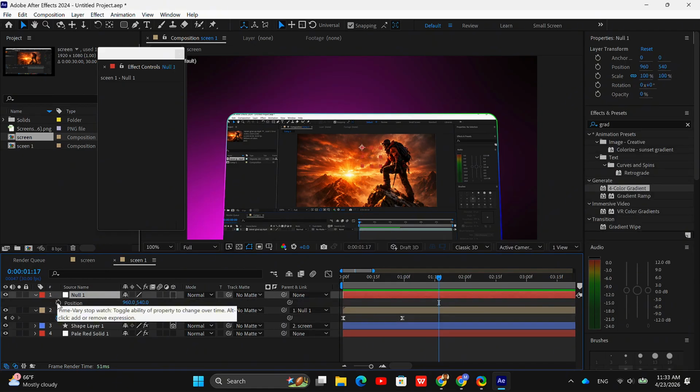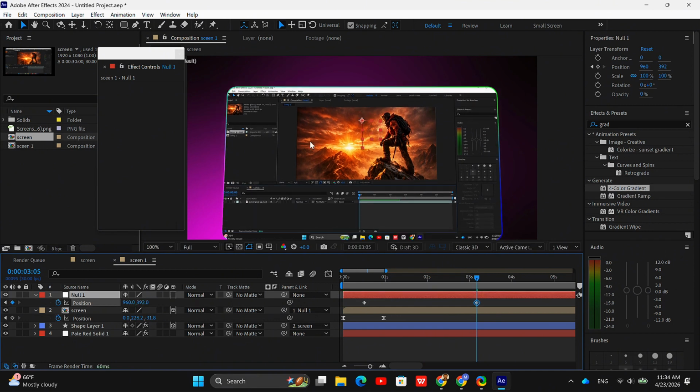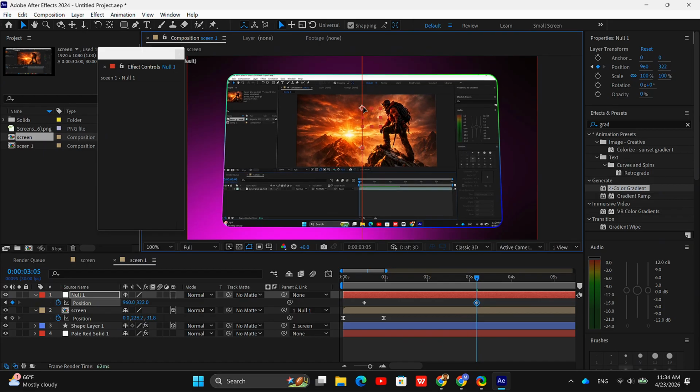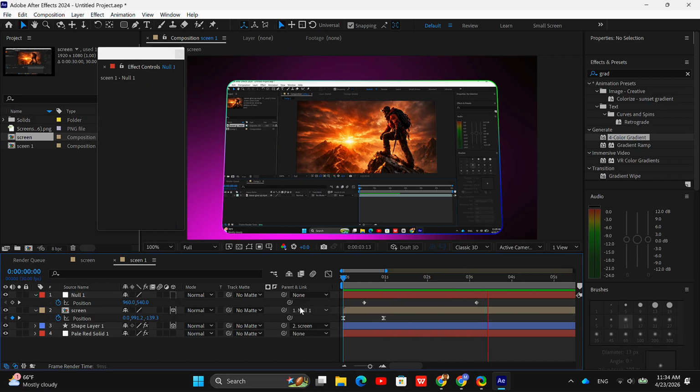So for that, we can use the position keyframe for the null. Let's add it over here and just place it somewhere before this keyframe. And let's move it somewhere around here and just move it a little bit so that it moves up. Now if I press play, you can see our screen won't stop, and it will actually move a little bit after the animation has stopped as well.